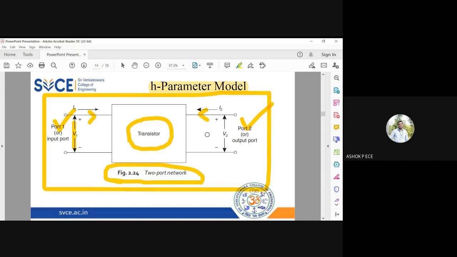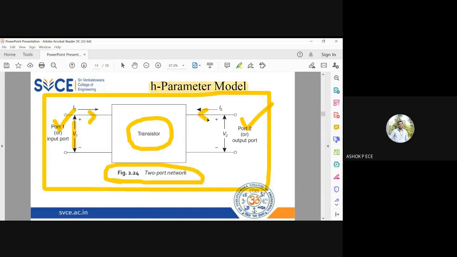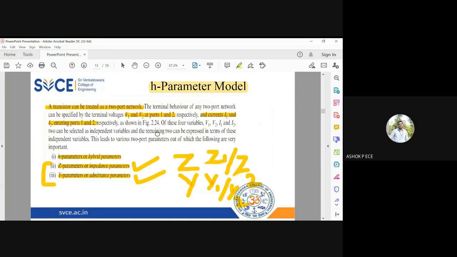Whenever the application is going to desire that particular model to be used, I'll be using that particular model for effectively characterizing my transistor. Okay, you see, a transistor is treated as a two-port network. And in a two-port network, you will have two voltages at port 1 and port 2, and the currents I1 and I2 always entering the port. So this word is very, very important. It is going to be entering the port. Why can I not draw I2 flowing away? This is a rule for this two-port network. For all two-port network related models, this is an important assumption which is made. The current is entering the port. Whether it is the input or output port, the current is always entering my port.